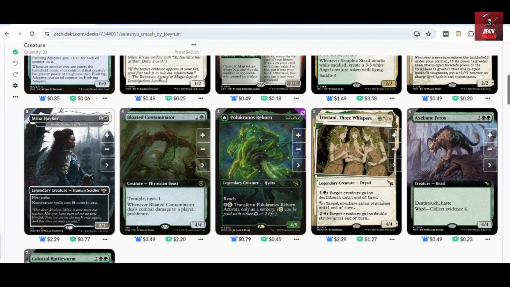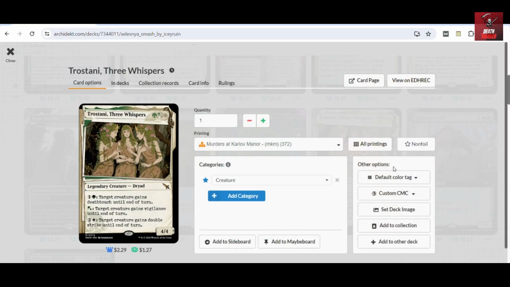So that's it for your 3-drops. Our last card for this category is Sanity Whispers, which is more of a good power and toughness by turn 3, but also gets you some utility effects by having this line of abilities. Get Deathtouch, get Vigilance, or gain Double Strike until end of turn.